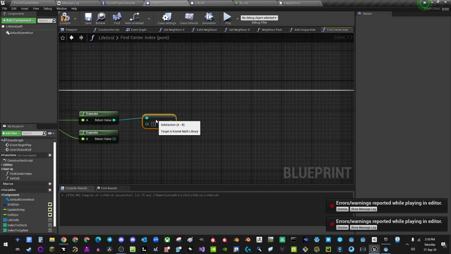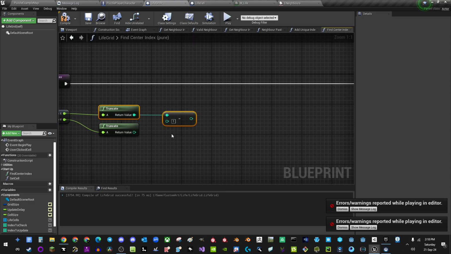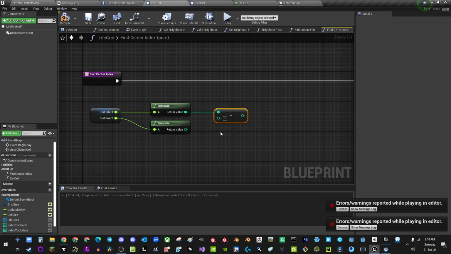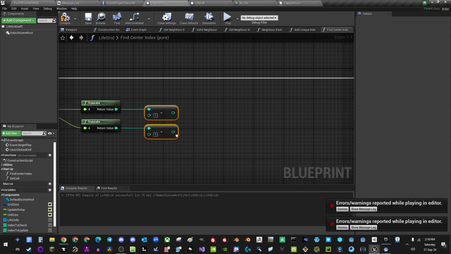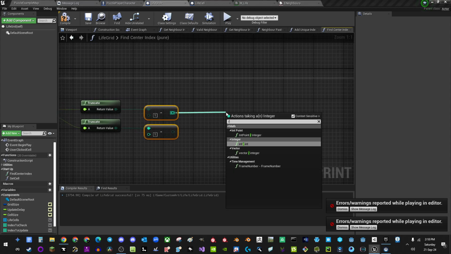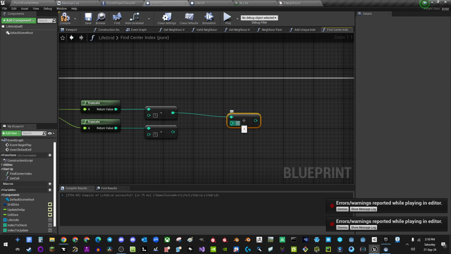Remember, because the index starts at 0, we have to subtract 1 from both of these. And then we want to just divide them by 2, since we want the center.